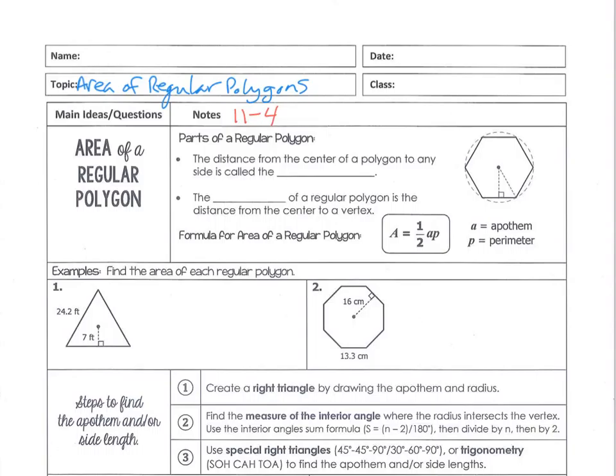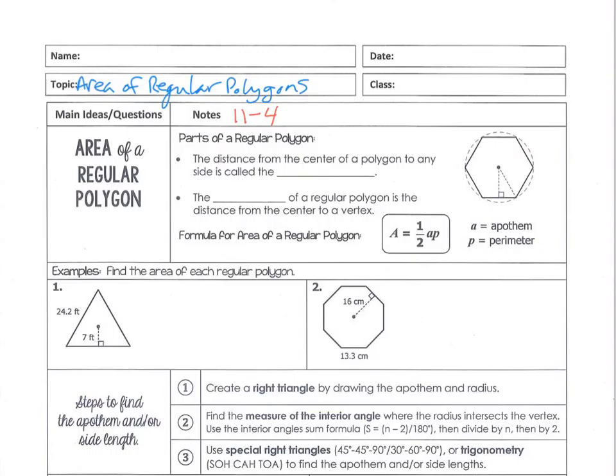What's special about those? All the sides are equal and? Sorry? All these interior angles here are equal as well. So a regular polygon just means all sides are equal, all interior angles are equal. It doesn't mean it has 6 sides. It could have 6 sides, but it could have 1,000,000 sides. It's anywhere from 3 sides to however many you can think of.